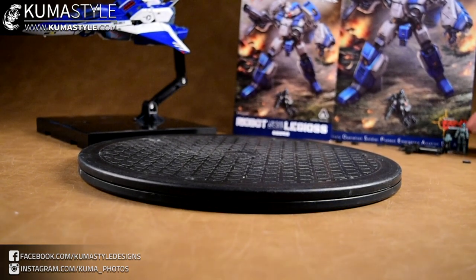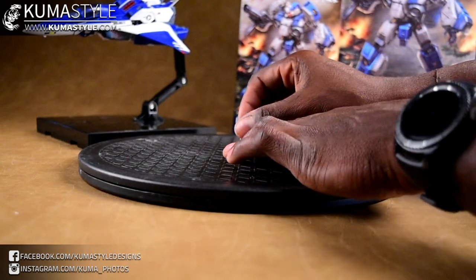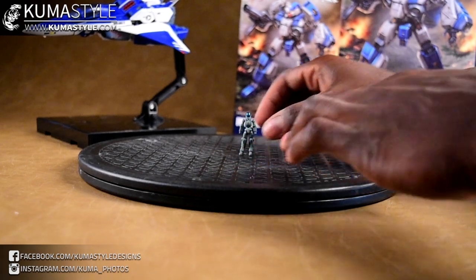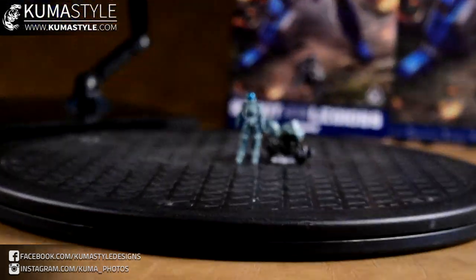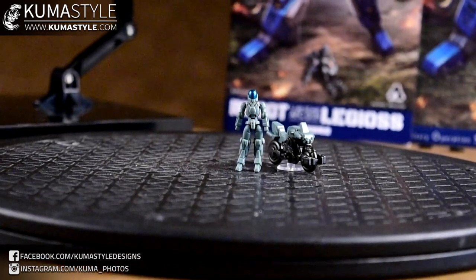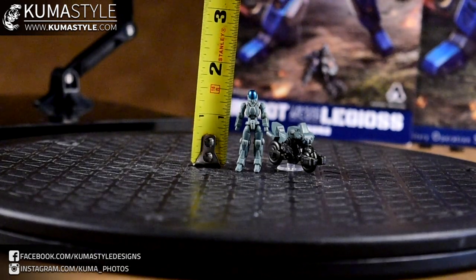Now I want to look at the little miniature rider figure that it comes with. There's nothing really defining about it - it is masked and it comes with a cyclone as well. Very tiny though. This figure is fragile as all get out, comes apart like crazy - it's just not a fun piece to mess with.